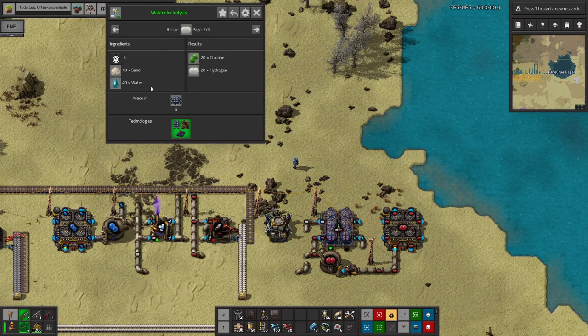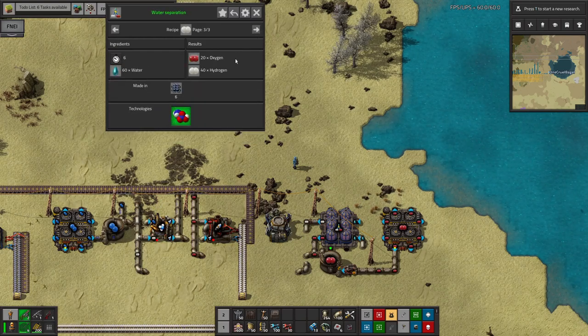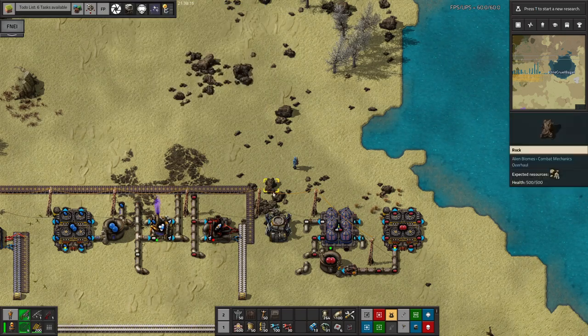Obviously, I could use that for the other rocket fuel recipe. Maybe that would be a good one. Maybe that would be worth it, or we can get it out of a barrel. So if we're making it from hydrogen, which I am at the moment, this is probably the best way to be doing it. So this is okay.